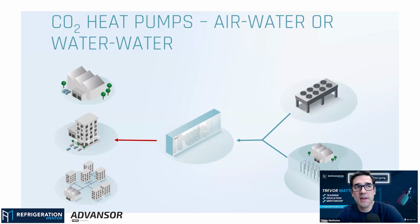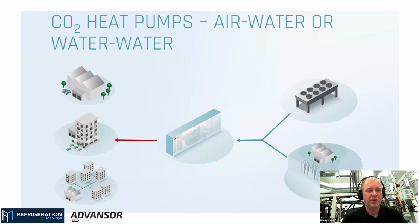Let's talk about that. You just mentioned a gas loop. That's a good one. Can you explain to everyone what that means to you? Yeah, a gas loop is basically when the hot gas in the system is just circulated from the compressor right through your gas cooler, right through your high pressure valve into your receiver, through the bypass valve again, and back to the compressors in an uncontrolled loop. So yeah, that's a quick explanation.